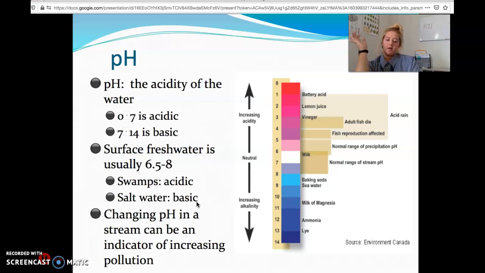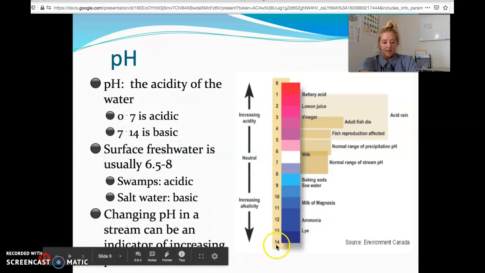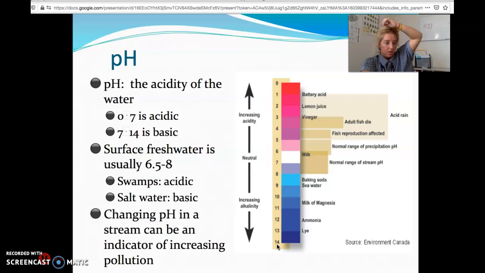A little bit of a variation in the pH of something is normal. It's normal to have a little up and down, but if I got a river reading that was like 3 for a lake or river, I would say something is definitely going wrong. And if I got something crazy like 14, that would be so basic that it would actually cause damage to whatever was in there. If you went swimming in there, it would burn you, okay? It would not be very good at all.